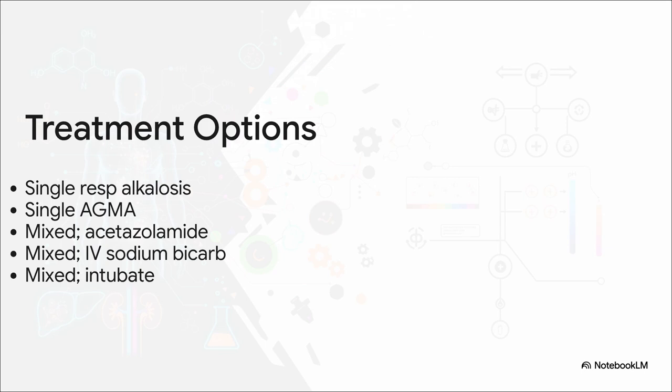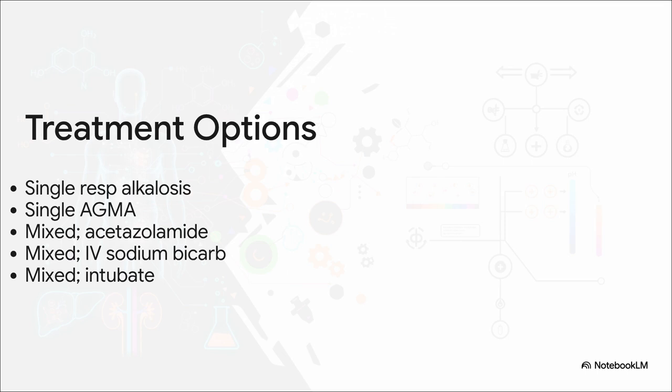Choice 1 is incorrect. That severely low bicarbonate indicates we are definitely not dealing with a single respiratory alkalosis. Choice 2 is out. Applying Winter's formula reveals a PaCO2 of 20 is just too low for simple compensation, so that rules out a single AGMA. Choice 3, incorrect. Acetazolamide would actually acidify the blood further by dumping bicarbonate, which would literally be lethal here. Choice 5 is a classic dangerous trap. Intubating this patient and putting them on standard ventilator settings often completely fails to match their massive compensatory minute ventilation. That leads to rapid acidemia and cardiac arrest.